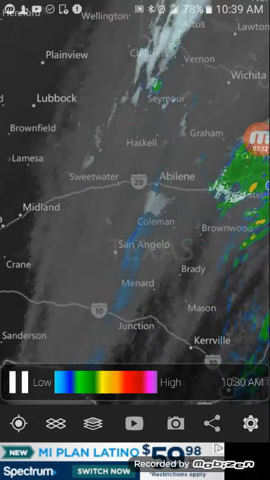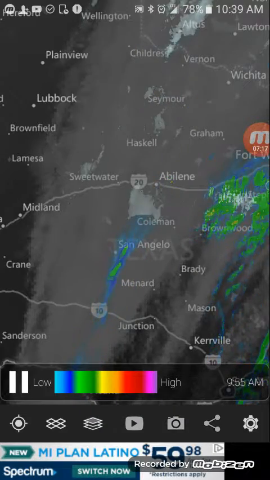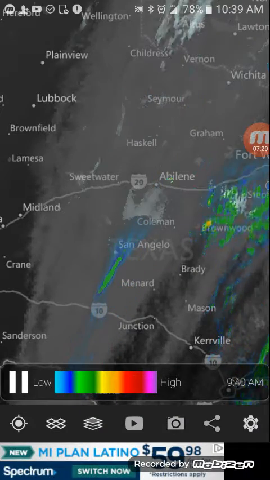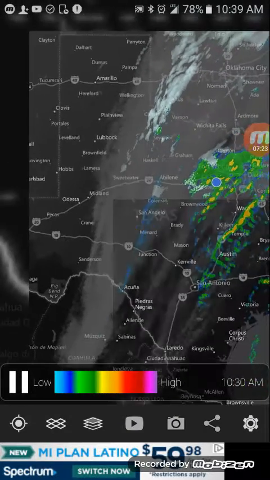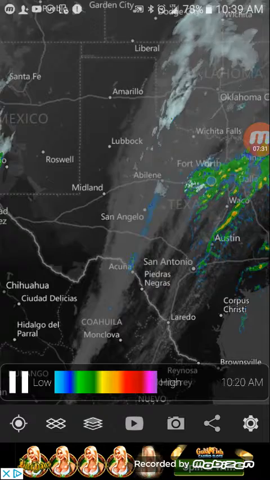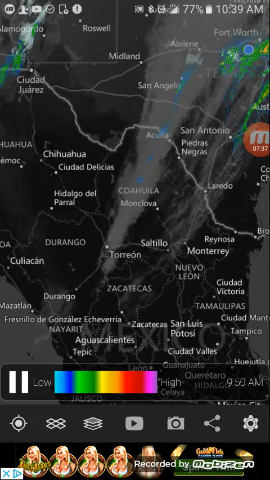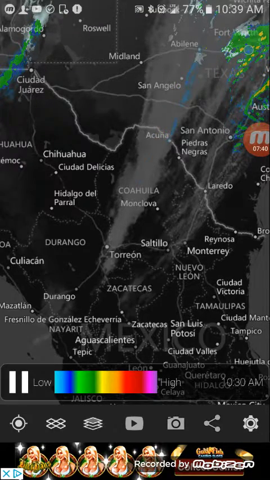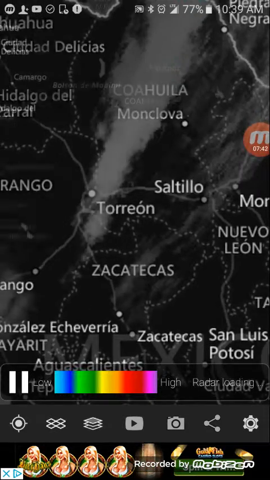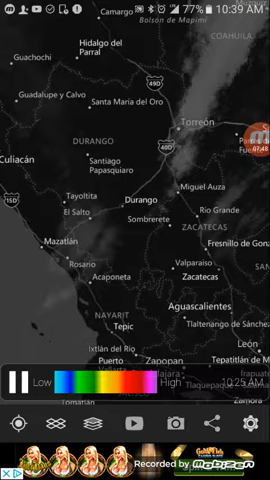Why is this huge patch just stationary, not changing ever? And why does this huge patch persist across the entire country? And if you notice, it's coming from the south. It almost looks like it's coming from Torreon. Even further south than that, down into Durango and Sombrerete or whatever that is.